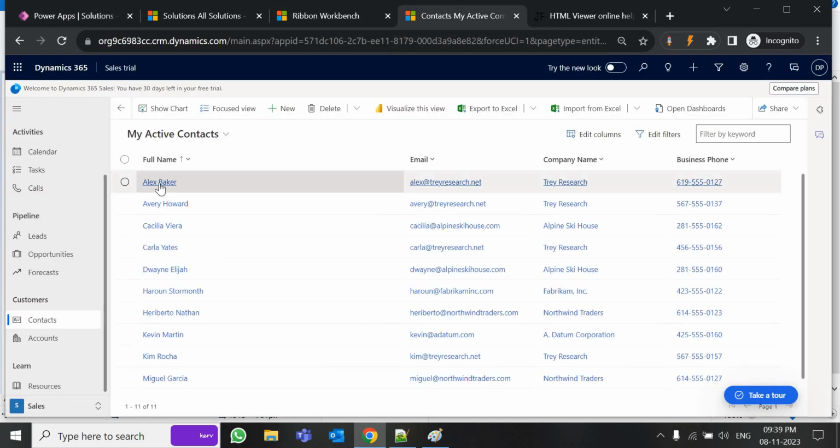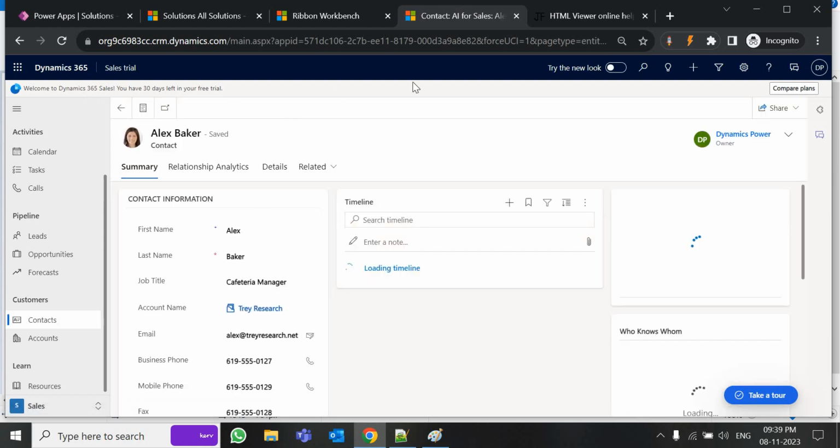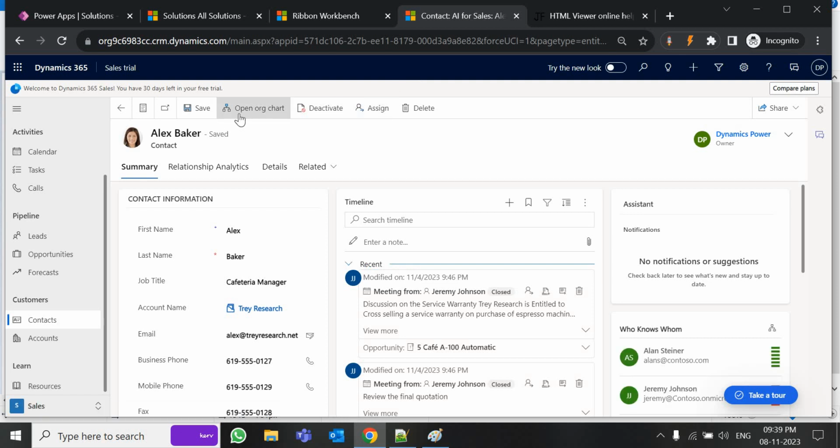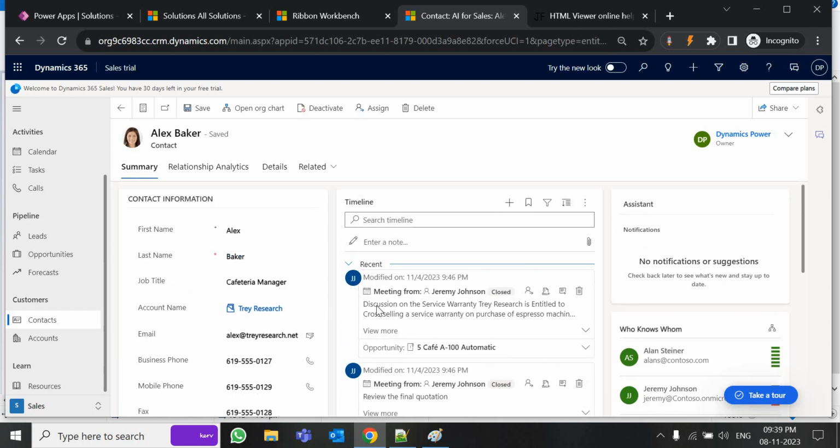If I open any contact here, I want this button in this command bar. We have save, open, deactivate, organization, delete. On the right side I want the button, because sometimes there are a lot of details available on this page, and I do not want to click multiple times to see any details. If I want to cancel this order, I'll just click on this button, and it should ask me the reason and how the refund should be processed. Based on the click of the button inside that pop-up, it should implement something. We are going to implement it here. That is the basic idea.